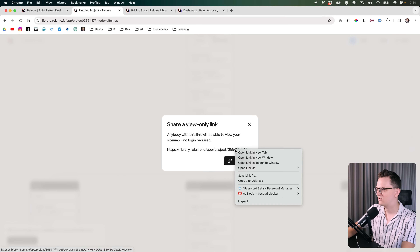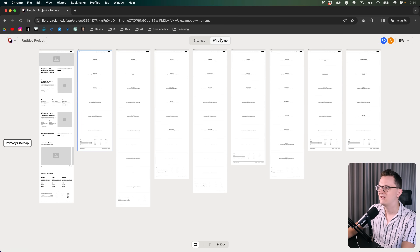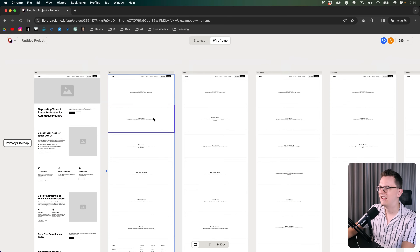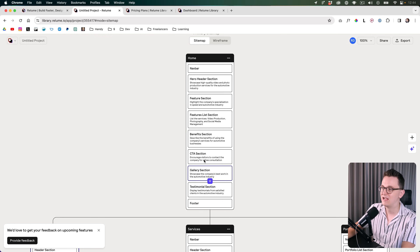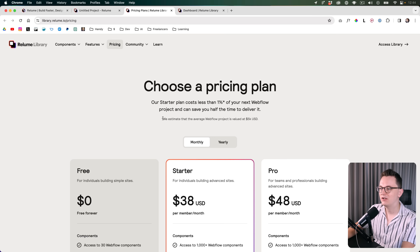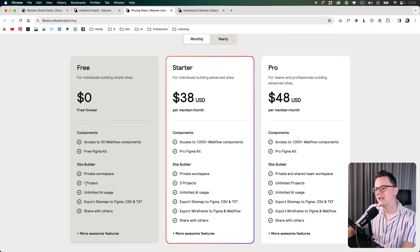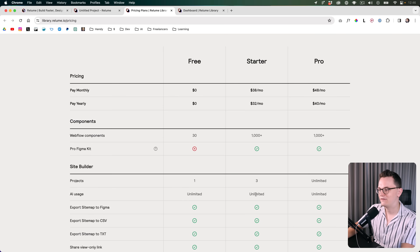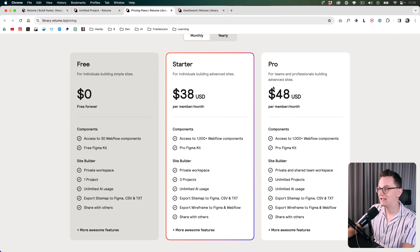Maybe sharing one wireframe with your client is not as useful — of course you want to have all of the wireframes, but just sharing the sitemap already can be cool. Let's see what happens when I click on share and copy this link and open it in incognito. So let's say that I want to send this to my client. Okay, they can view the sitemap, but the client can also not see that. So that's not really a nice experience. I would say maybe add a feature where you can just share the sitemap with your client on the free plan, because sharing this looks a little bit unprofessional. I really want to see the other wireframes so I'm going to upgrade right now. But before that, I quickly want to go to the pricing page, because it's not only wireframes you're going to get with the pro plan. On the free plan you can only have one project. On the starter plan you can have three projects — it's still not great. So the pro package just makes a lot more sense.